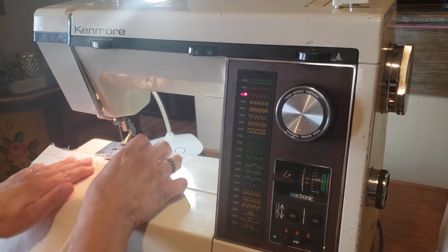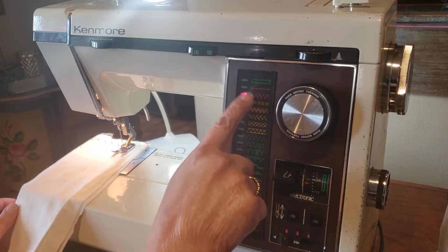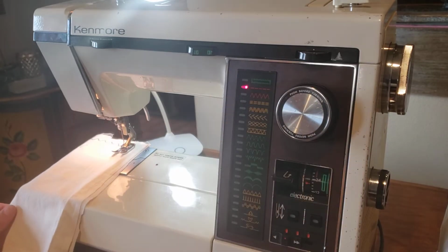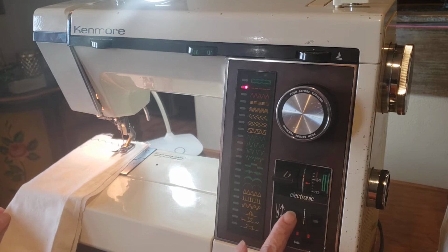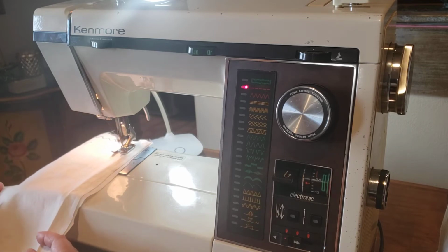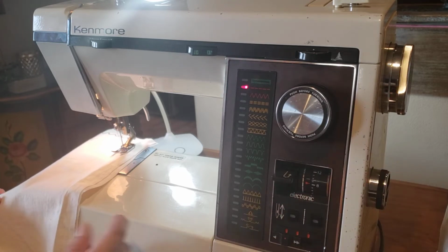You just go from this, say push, and we're going to the first one, straight stitch, with the needle up and down, and the leg.